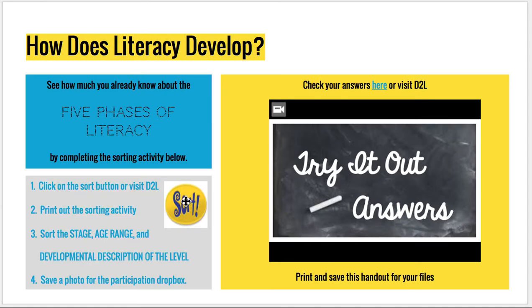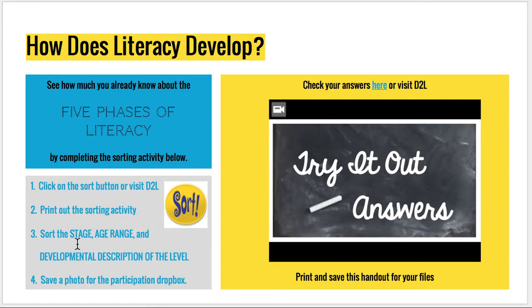So start by clicking right here on the sort button, or if you'd rather, you can go into D2L, and in the presentation folder, there's files, and this is one of the files. You will need to print it out or be able to manipulate it on your screen. Either way is fine. If you do not want to print it out, you can handwrite any answers this week. That's always an option for you.